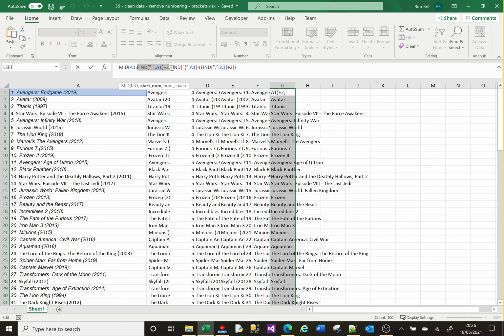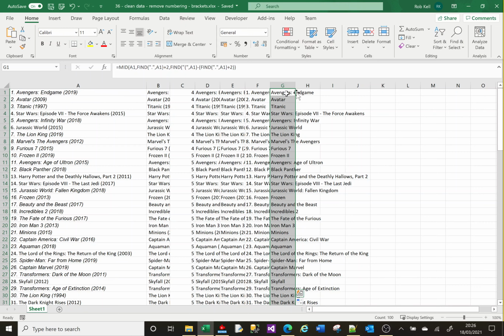And the amount of characters we want to return is the position of this bracket, which is position 19, less the position of that stop plus 2, which is 19 plus 4, which is, oh no, it must be position 21, minus 2 plus 2, which equals 17, which is the amount of characters in the film title. And we can see that, even though I've explained that terribly, it works for each of our film titles.